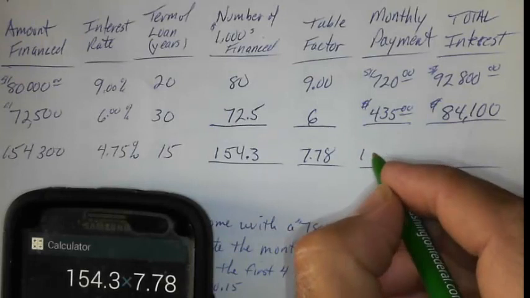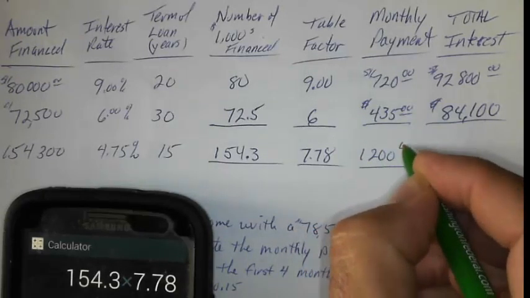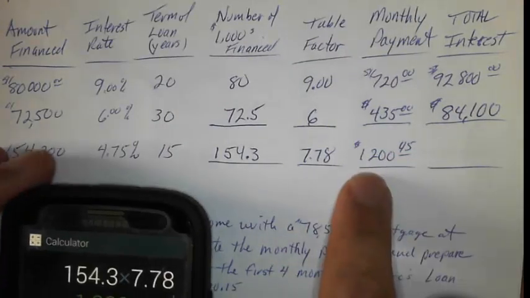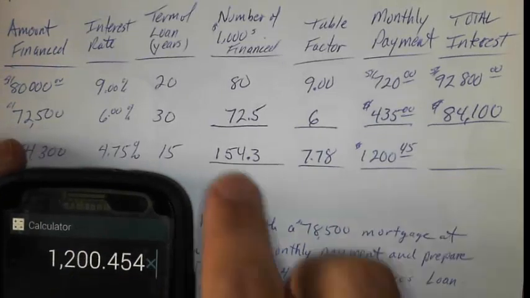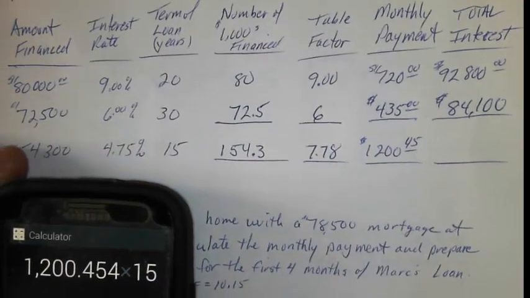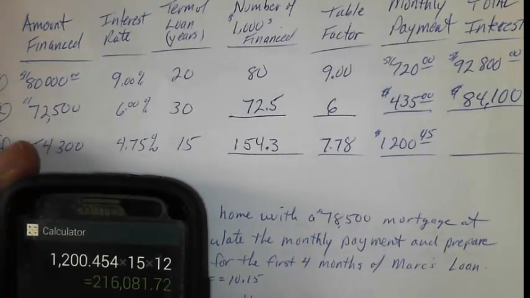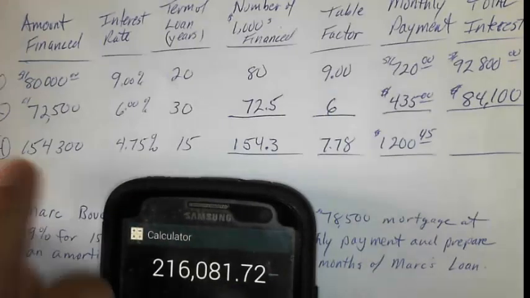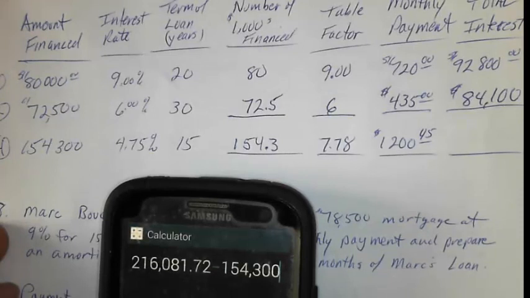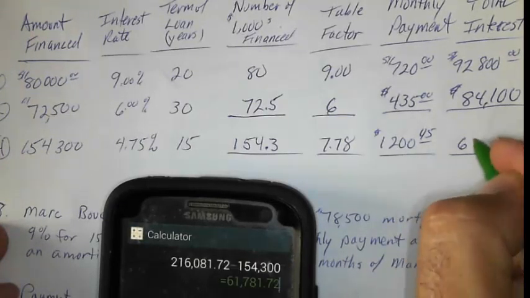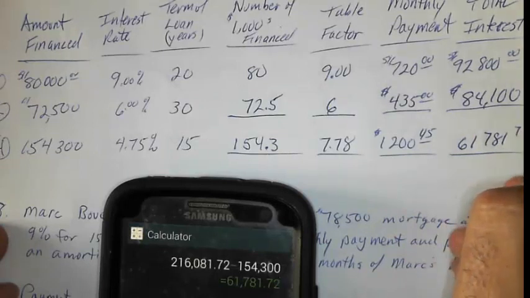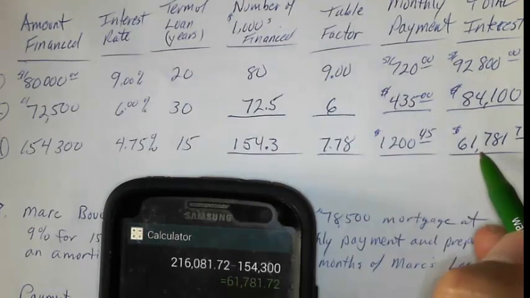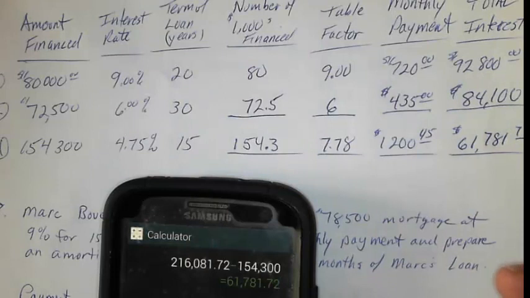So our monthly payment is going to be $1,200.45. Okay, so again, to get our interest, we're going to times that by the number of years times 12, because 12 months in a year. So that's our total, and subtract then our initial, the difference. The shorter the duration, the less you pay in interest. Longer, more. A lot of times.